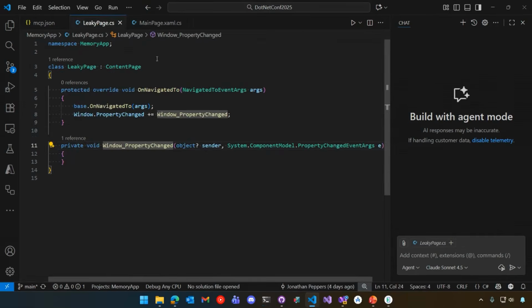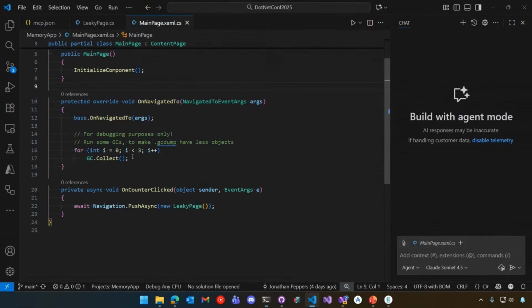One other thing to mention when testing this: when I'm debugging a memory leak, for temporary debugging purposes, I usually add a few GC collect calls to the application. The reason you do this is so that objects that are about to be collected by the garbage collector have a chance to go away, and that will reduce your confusion when you look at a memory dump, right? You don't want things that aren't leaking to show up in the memory snapshot, right?